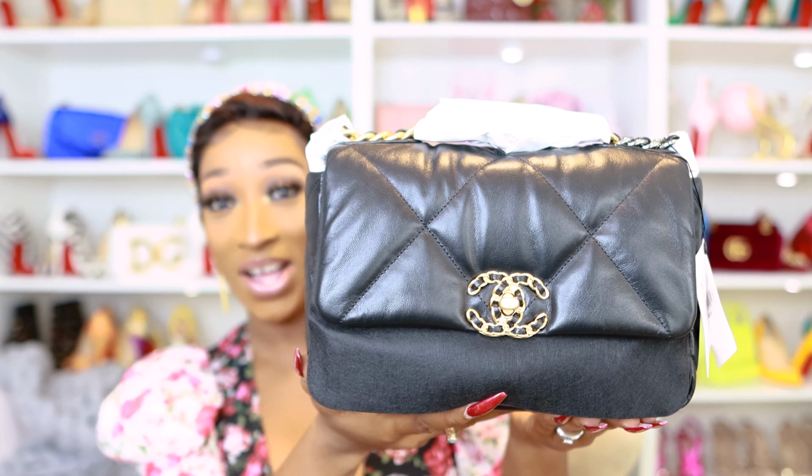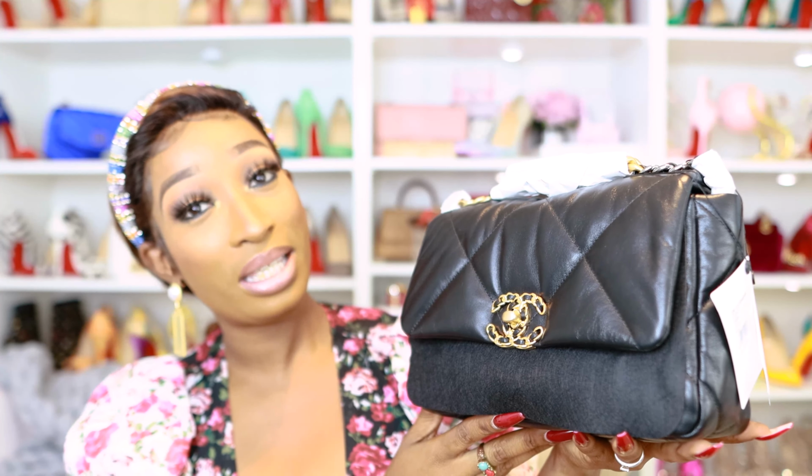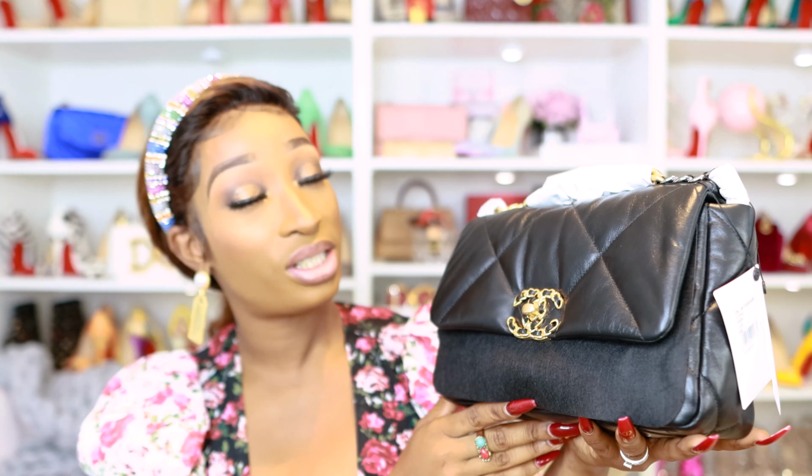Voila, here you go. So I went ahead and got the Chanel 19 bag in a small black. I've been looking at this bag since earlier this year, and I wasn't quite sure if I wanted to buy it. And because of the corona, I wasn't able to go to the store to actually look at the bag and have a feel of how this bag looks when you carry it. So I did get the chance when the stores were open. I did get the chance to go in.